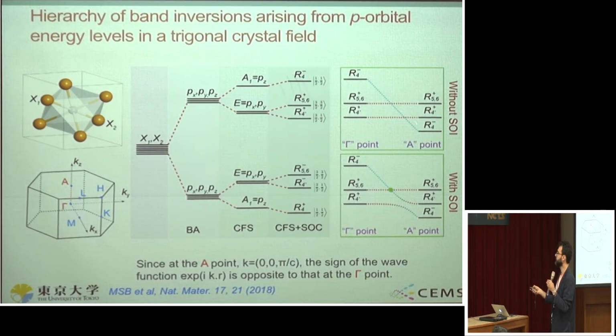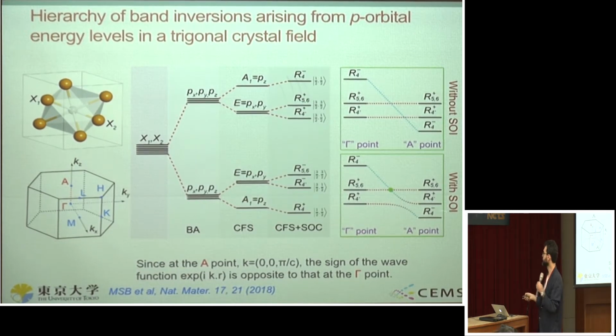So you will think about two crossings between this branch of the band with this branch of the bands. But the thing is that just one of them is symmetrically protected and the other one is not protected, and it will be gapped due to the spin orbit coupling, as has been shown here. And the reason why it is gapped is that these two bands have the same symmetry character. You see that it is R4 and this is R4 as well. So here it will be gapped out. But these two bands have different symmetries. This is 4, this is 5, 6, so they cannot be hybridized with each other. So you have protected crossing between these bands.